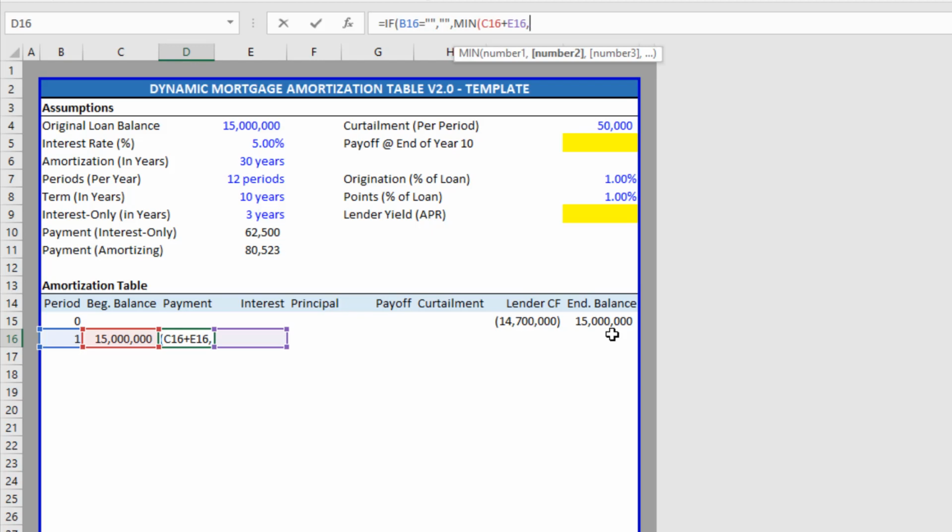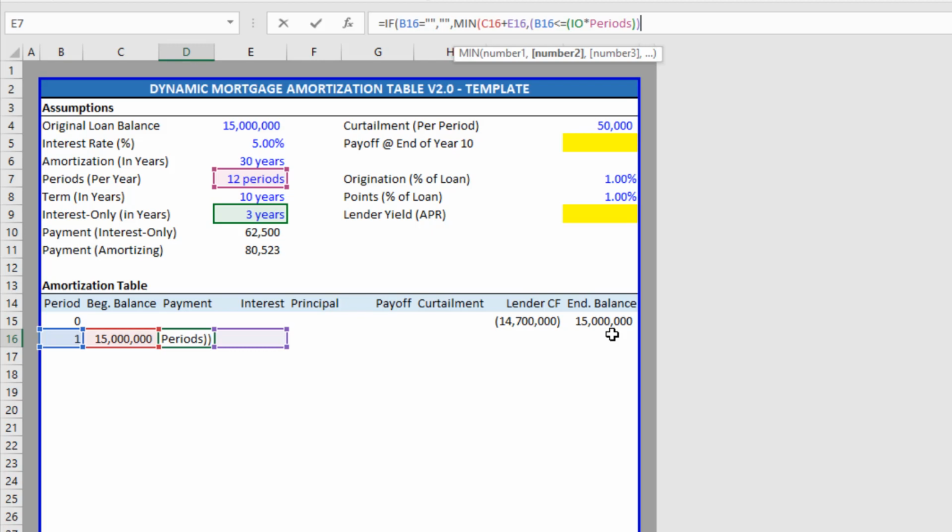And so if we multiply any value by Boolean logic that is true, the result will be the value that we multiplied that Boolean logic by. Otherwise, the result will be 0. So we go open parentheses, and we're just simply going to use some Boolean logic to ask, is B16 less than or equal to, open parentheses, the IO period multiplied by the total number of periods in the year, close parentheses, close parentheses. That's our Boolean logic. If we're within the IO period, that will be true. Otherwise, it will be false.